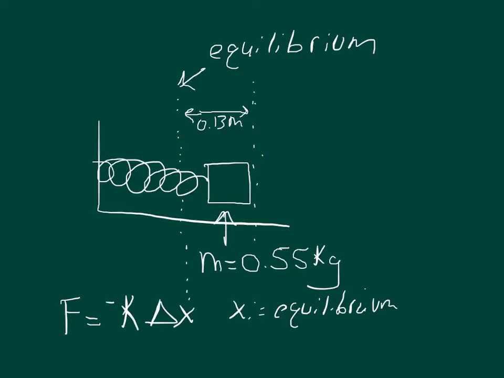We can set up the equation really simply. The problem says that the force constant is 109, so the force is equal to 109 newton meters times the change of x, which is 0.13 meters. The meters will cancel out, leaving us with units in newtons. When you plug that into your calculator, you'll get that the force is negative 14.17 newtons.